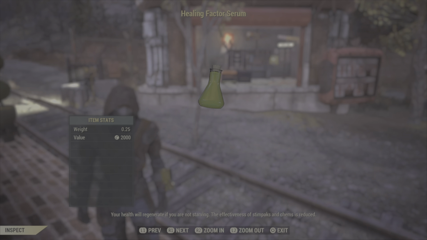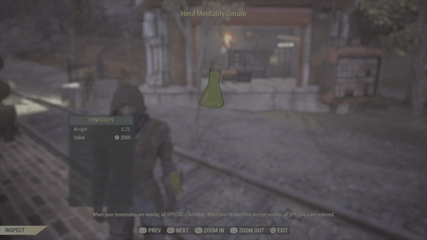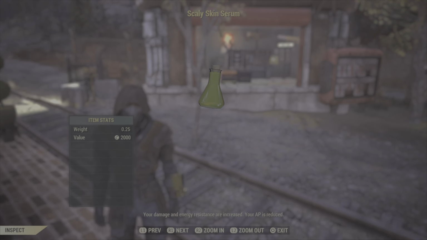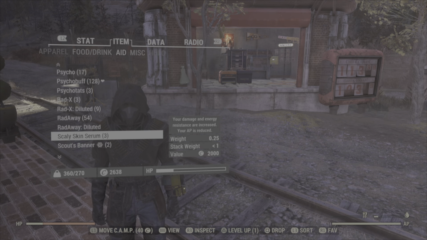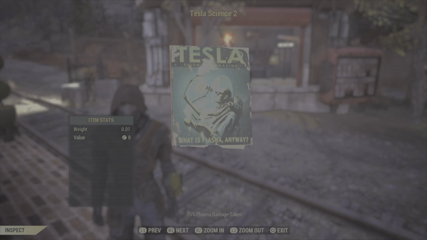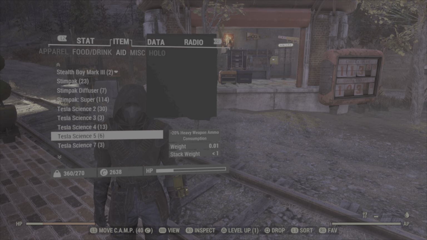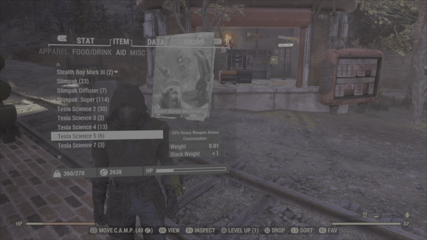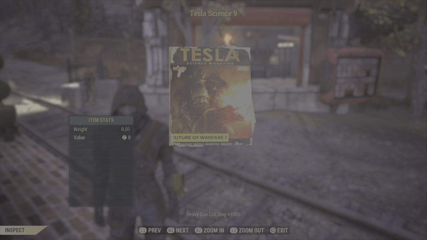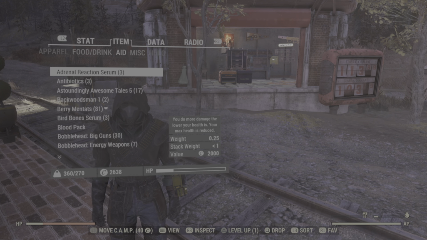Healing factor. Spam my stims. Hard mentality, so I get that extra buff from my teammates when I'm in a team. Actually use scaly skin, that extra energy resist. And the magazines I use are Tesla Science 2 to reduce the plasma damage taken from the legacy gap plasmas. Or you can use Tesla Science 4 to not drain any fusion cores, or Tesla Science 5 to not drain as much ultracite plasma cores. Or you use Tesla Science 9 for extra heavy crit damage.